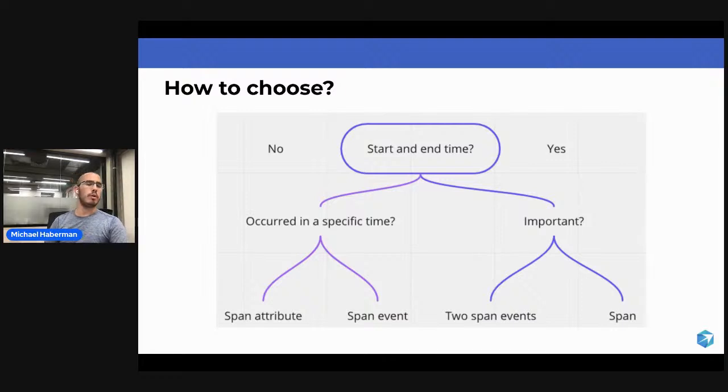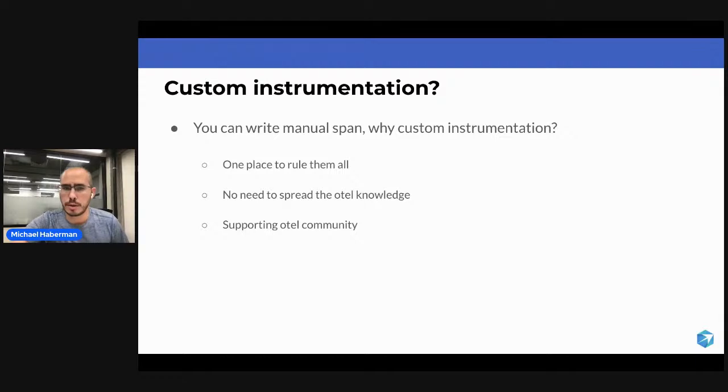The thing is starting to be more complicated when you're just missing an instrumentation. There is an entire thing that is not being collected, and then you need to start to work a bit in a more complex way. But we will see in a second that although it's complex, it's going to really simplify how your code turns out in the end to look like. So let's talk about custom instrumentation.